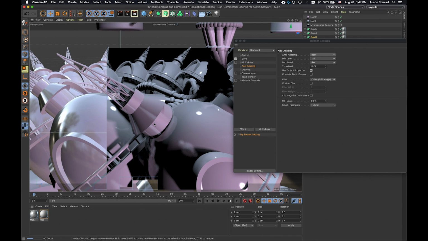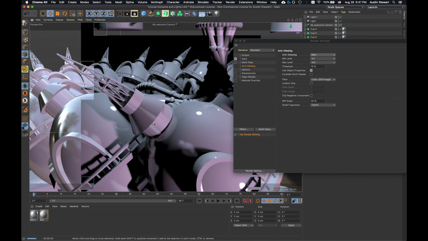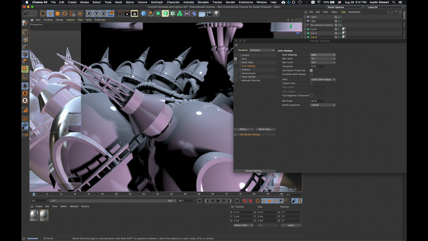Essentially, each one of these little boxes that's on the screen that's filling in is one of my cores or one of my threads that this laptop has, right? If I had a much fancier laptop or a desktop with a huge processor in it that had a ton of cores, this thing would be just done, right? But that's not the case right now. So see, it's still rendering. It's taking a little bit longer.